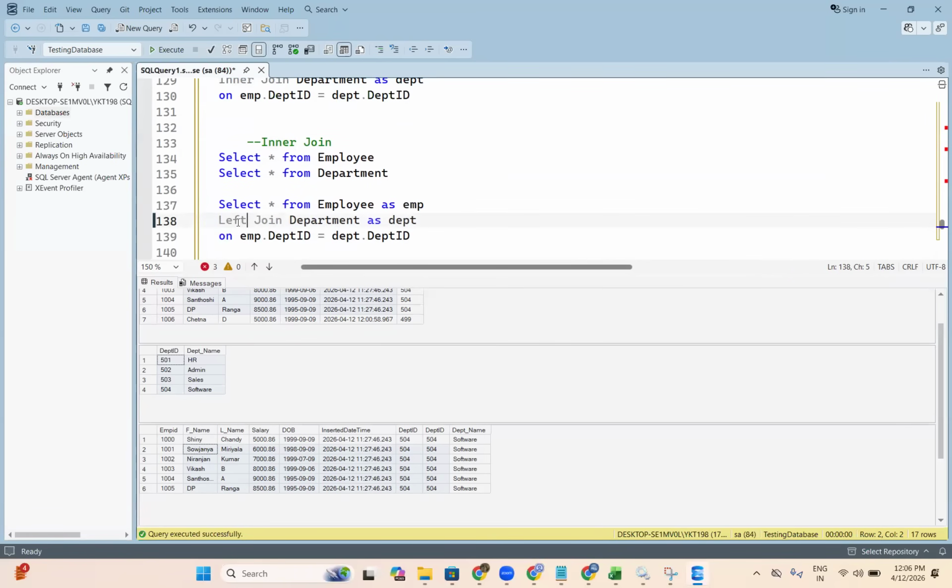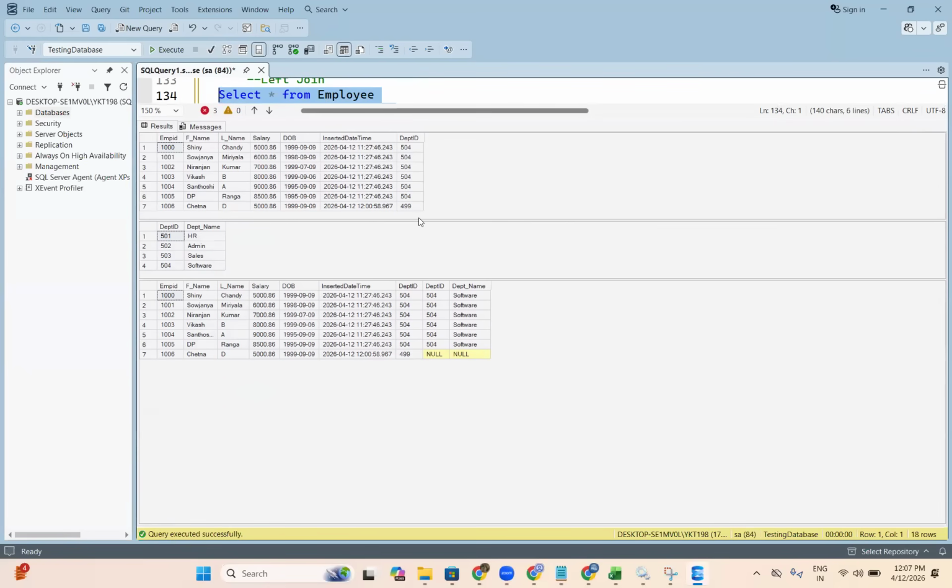Everything else will remain the same. So what change did you make? You just changed the keyword inner to left. Now this will become your left join. So the employee table is your left table and the department table is your right table. Now let me execute this.